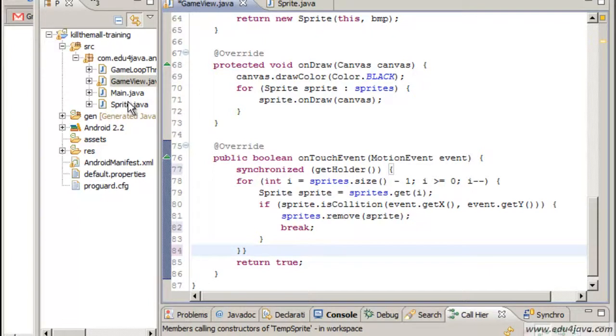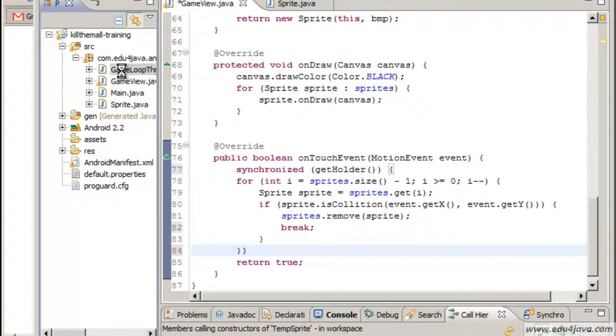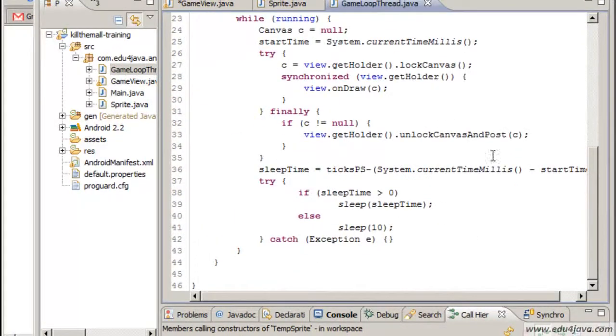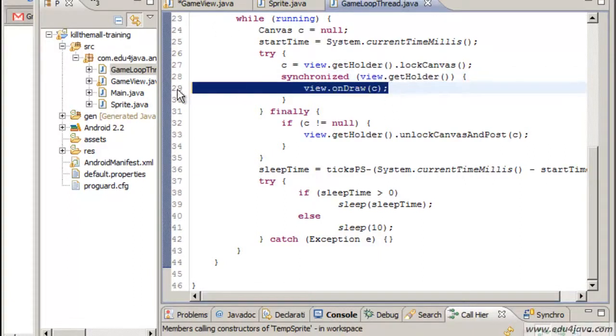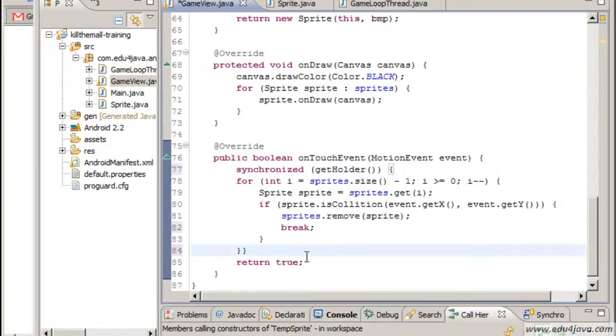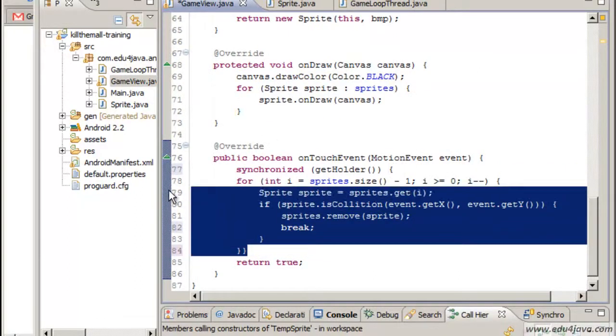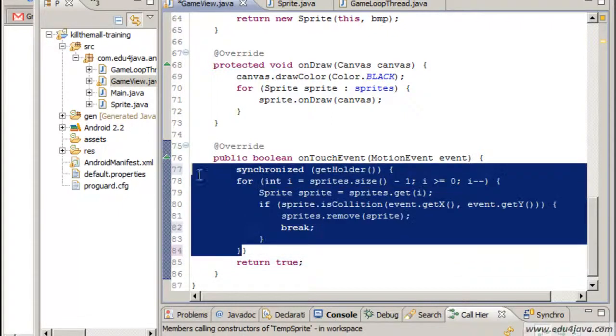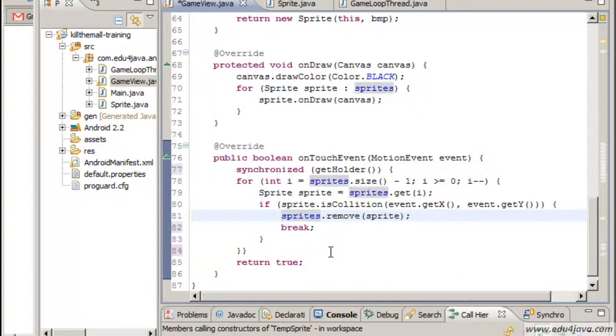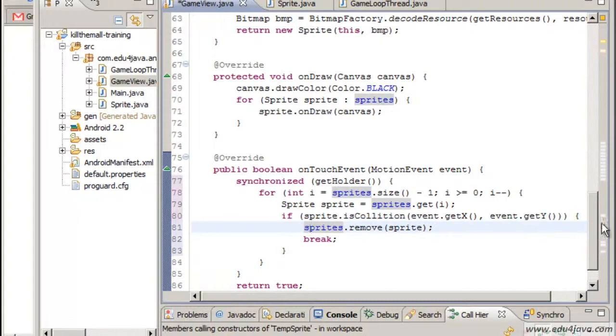As you see here in the game loop, we have another synchronized for the same object. See, I have the view.getHolder. What does this mean? I can only execute this code or this code in a synchronized way. We can't execute both at the same time.